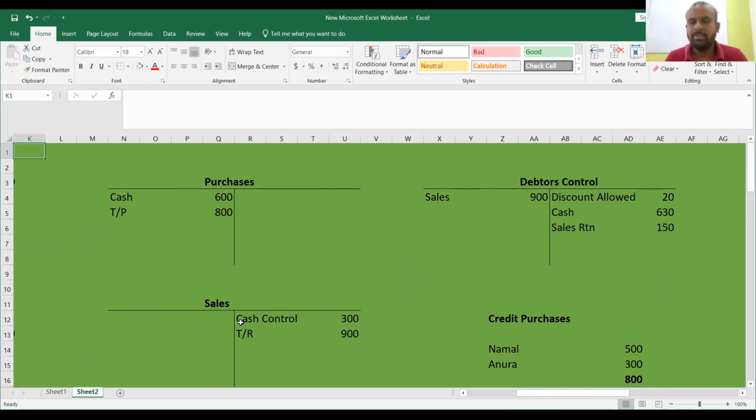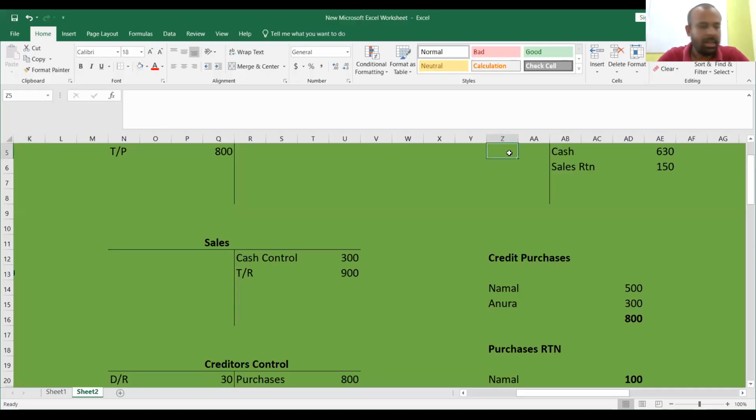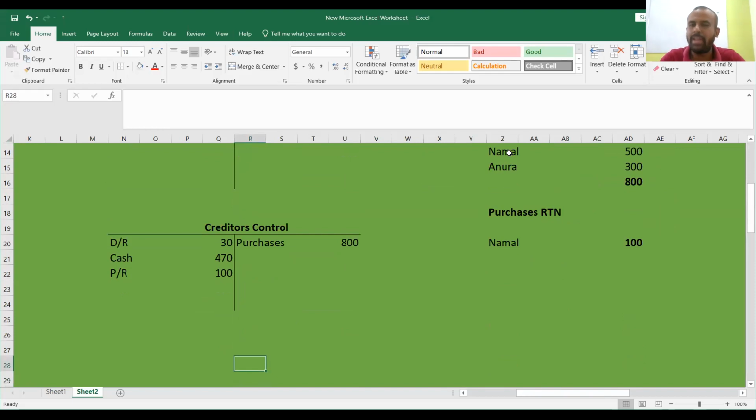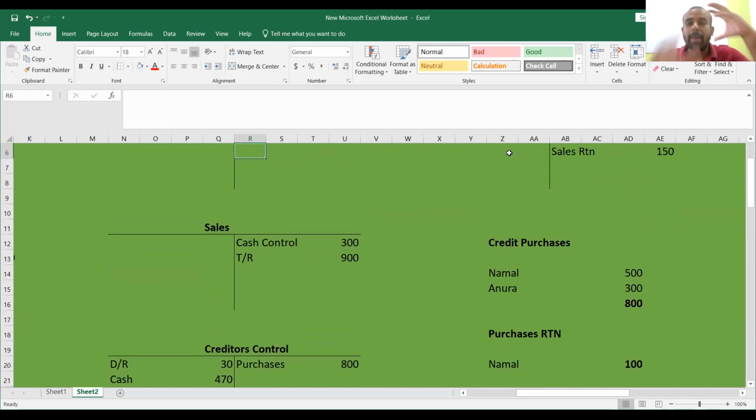Right, you can balance the ledger accounts. Keep in mind when you are balancing here, you need to balance only the control accounts. The purchases account and sales account, you don't want to balance because you don't balance them on a monthly basis. Cash control account, you need to balance monthly because you need to prepare the bank reconciliation. Debtors control account and creditors control account, you need to balance monthly because you need to prepare the debtors reconciliation statement. VAT control account, you need to balance monthly because you need to pay the VAT. But other ledger accounts, no need to balance on a monthly basis.